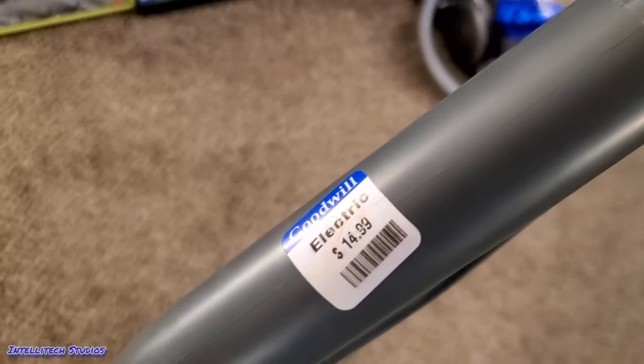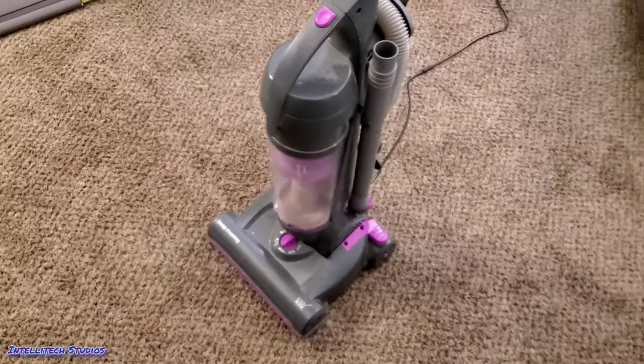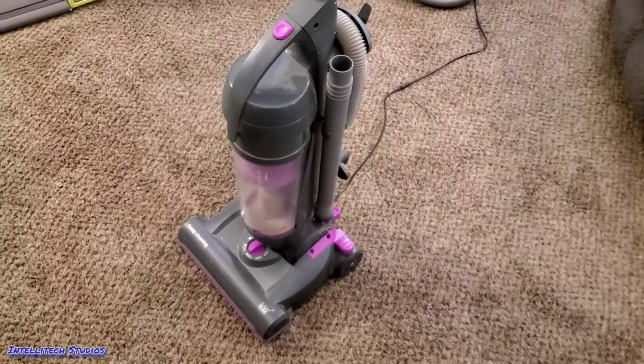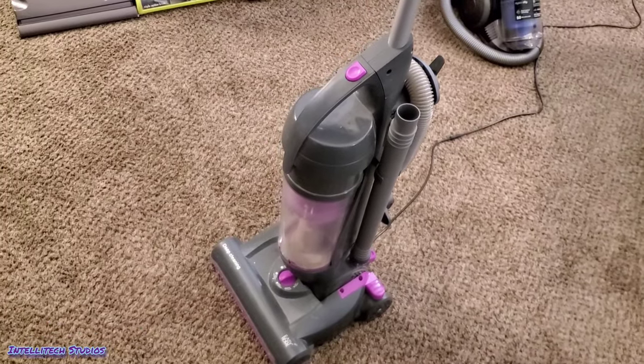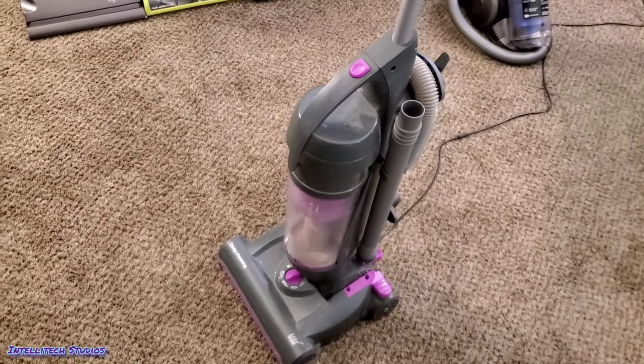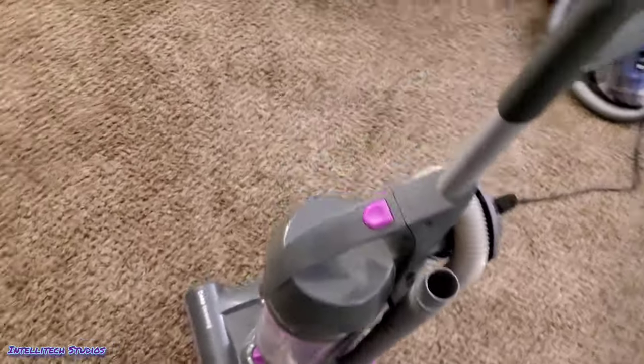Now, this Easy Home vacuum was acquired at the exact same time as the aforementioned Superlight. Although this one was more at $15. But I still decided to get it because I'd never seen one before. I figured it'd be an interesting video. And I like the look of it, and it is complete. So, what I think happened with this is I think someone bought this from, I think, Aldi, if I remember correctly. I think Aldi's the Easy Home brand.